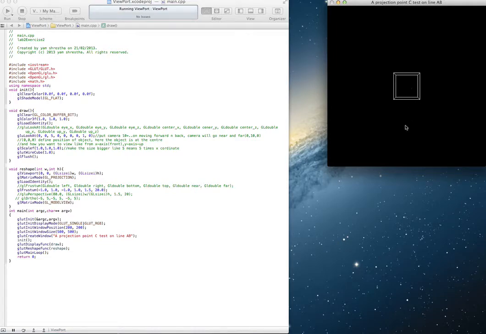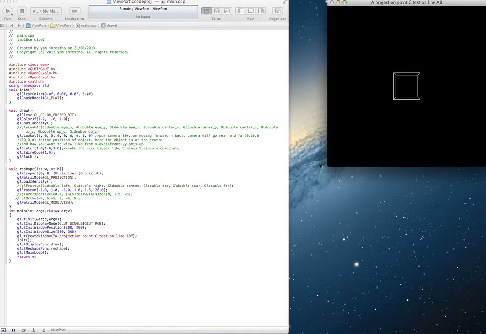The camera is here on the z-axis, looking from here, and the object is at the origin. It is looking at the up view.